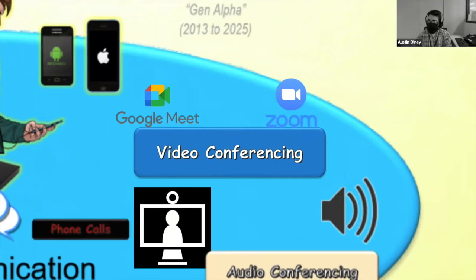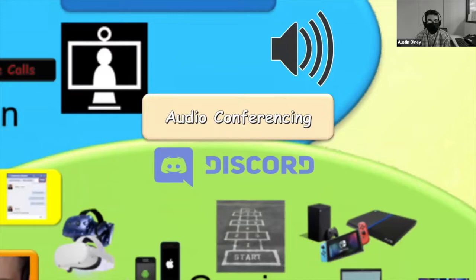Okay, and then of course there is video conferencing. I mean, literally the generation is being known as the Zoomers, especially because of the last 2 years with the amount of kids doing virtual classes over Zoom and just communicating that way. So there are all kinds of different video conferencing apps. Zoom is the big one. There are also audio conferencing apps like Discord, where you can communicate with another person just with voice chat. Discord is the big one when it comes to that. It's basically a way to communicate. This is like their version of the phone, Discord.